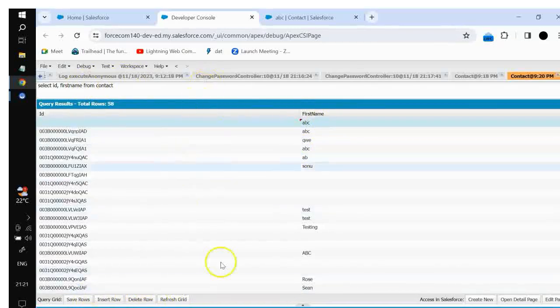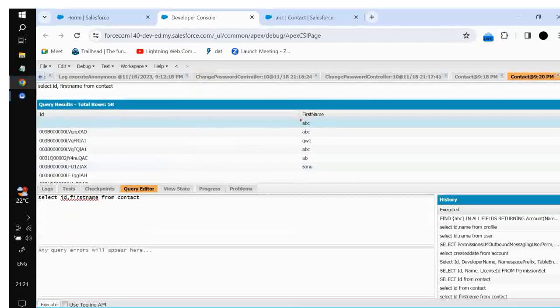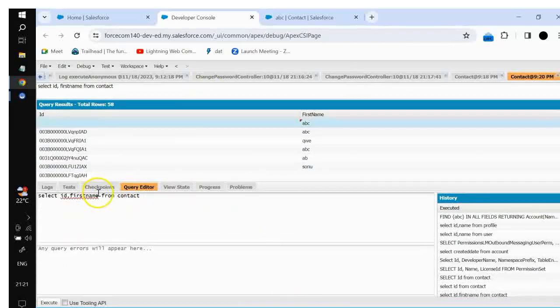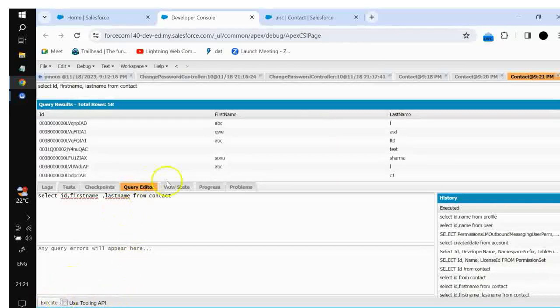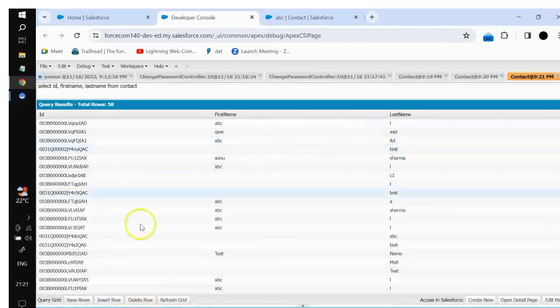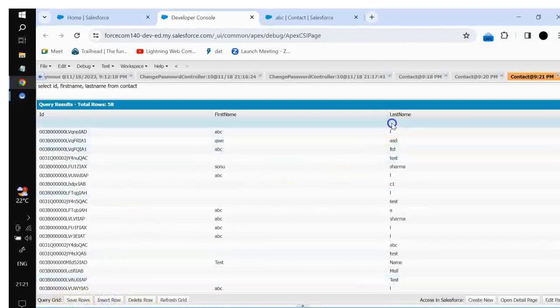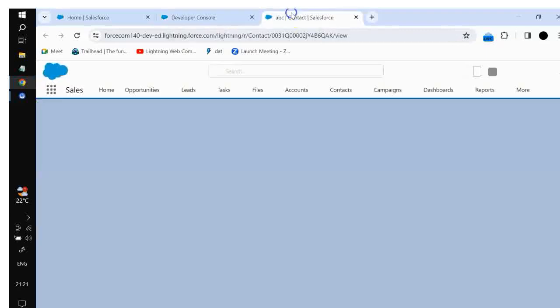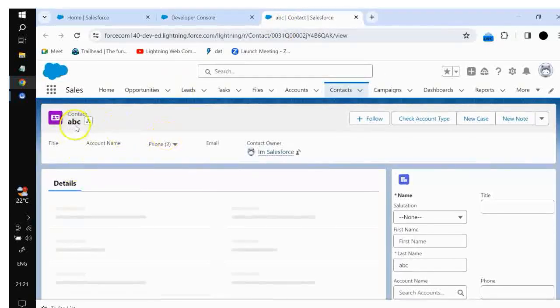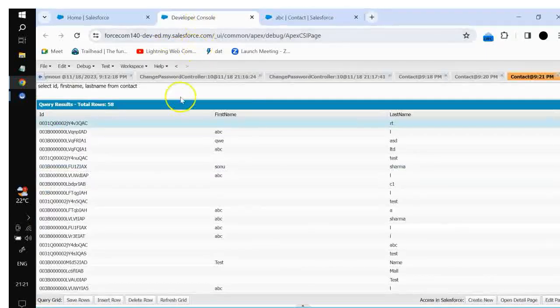So we just go to the query editor again and add last name, and execute it again. If I want to insert a row, I will add a last name because it is mandatory. So this record has now been created, and as you can see, we have successfully navigated to that particular contact object.